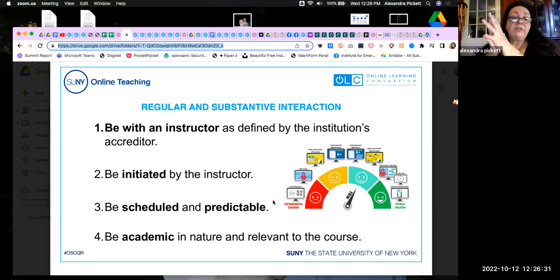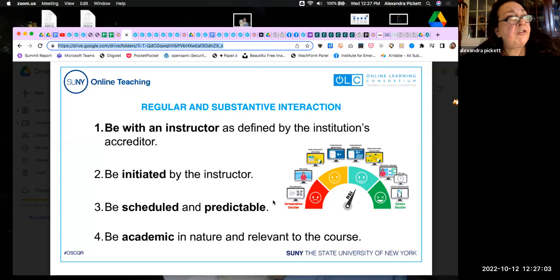So regular and substantive interaction must be with an instructor as defined by the institution's accreditor. It has to be initiated by the instructor. It has to be scheduled and predictable, and it has to be academic in nature and relevant to the course. So for example, an ice-breaking activity that is not academic in nature, even if it's initiated by the instructor and predictable and scheduled, is not RSI.